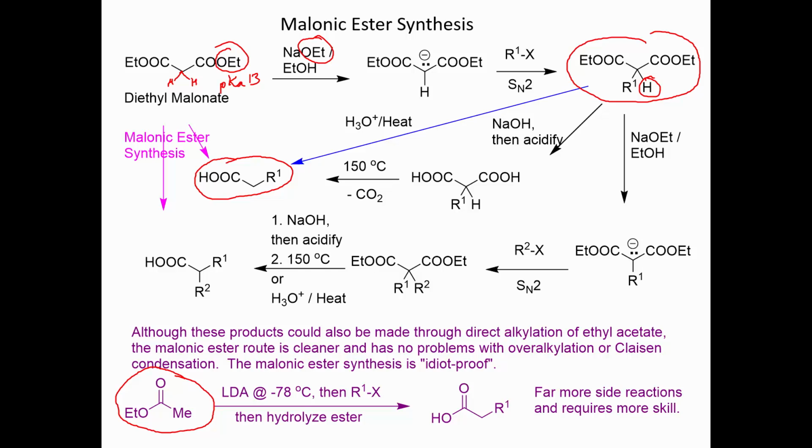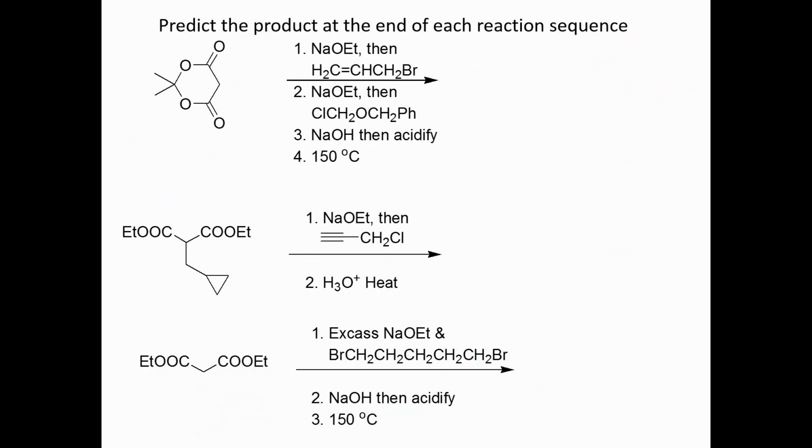Okay, so the rest of this video is just going to be involved with doing some problems, I believe. So here's another problem. We're just going to predict the products of these malonic ester syntheses, but they're the same general idea as the acetoacetic ester syntheses before. If we look at step 1 here, here are our acidic protons. This is not diethyl malonate. This is called Meldrum's acid, but it's the same general idea.